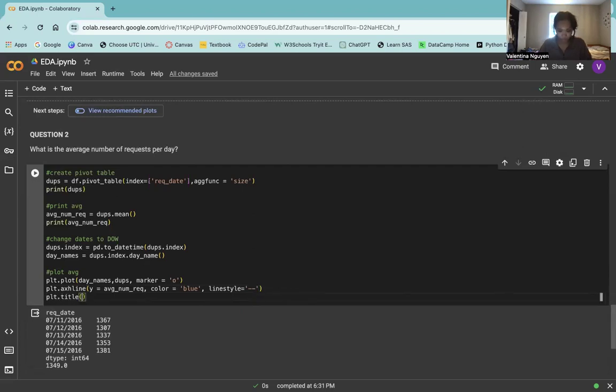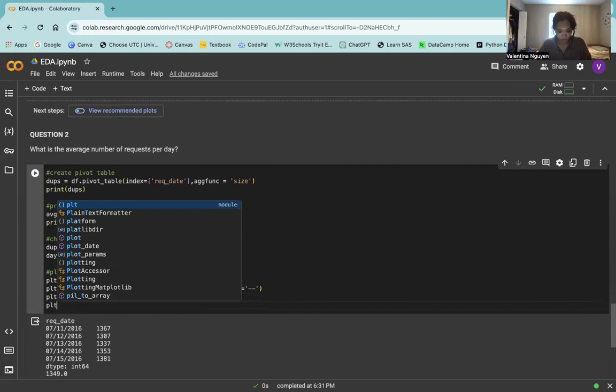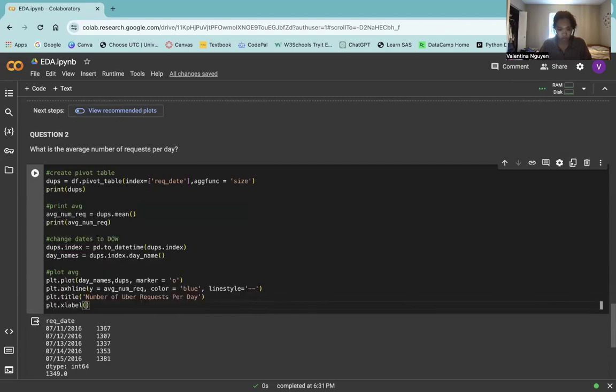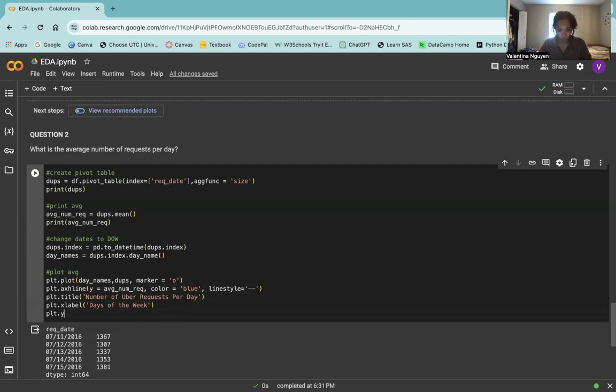Do the title: Number of requests per day. And then label the X and Y axis: Days of the week, Number of requests.